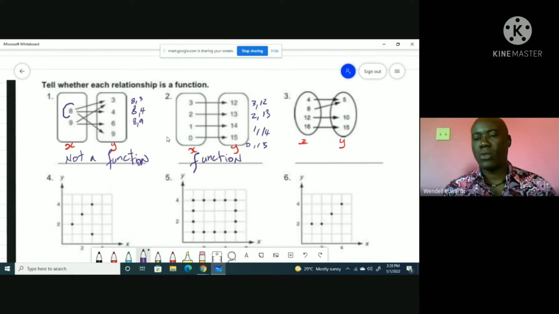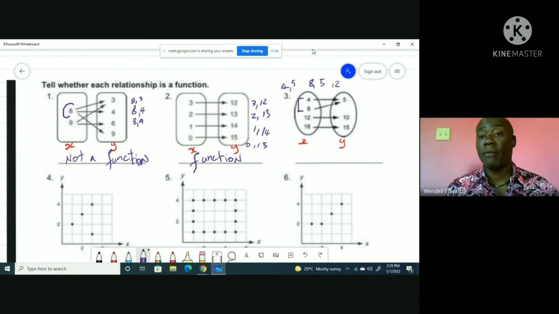All right, what about this one now? Sometimes a lot of people might think this is not a function based on what's going on here. But let's think about the principle. Let's write down the coordinates. We're seeing where, let me put them on top here, the 4 is linked to the 5. Then we're seeing where 8 is linked to 5.